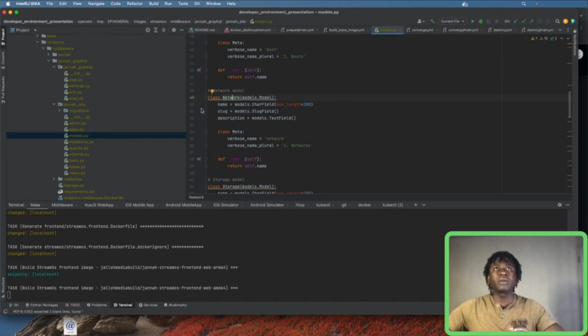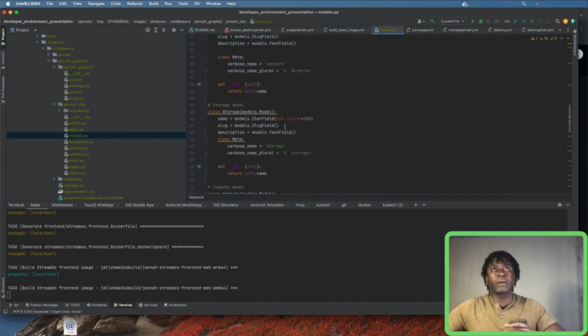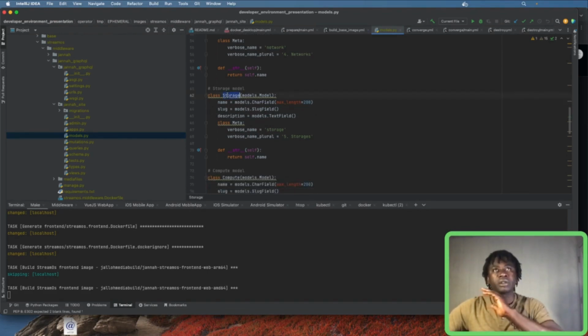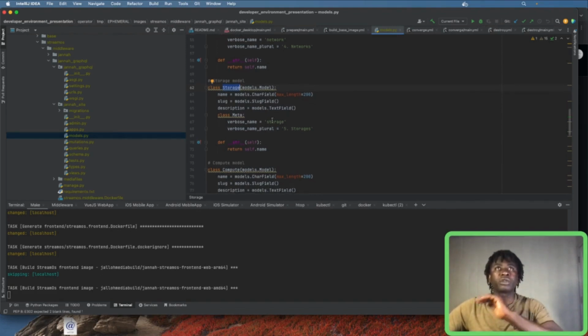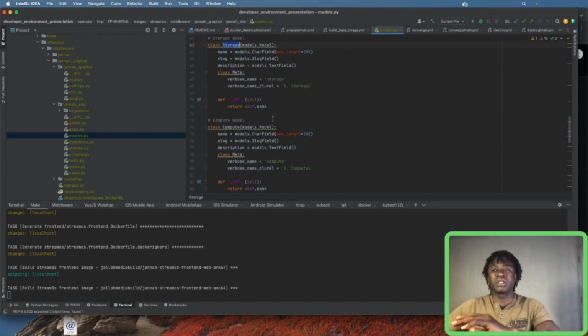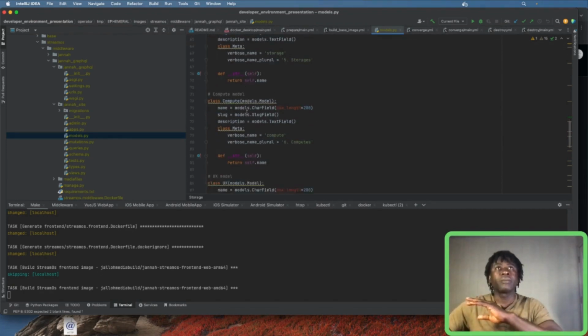Over time, this model will get complicated to reflect the network model that Jannah uses. Also, the storage layer has a model. This model will reflect what we're doing as far as storing data for persistence within the Jannah infrastructure, right?